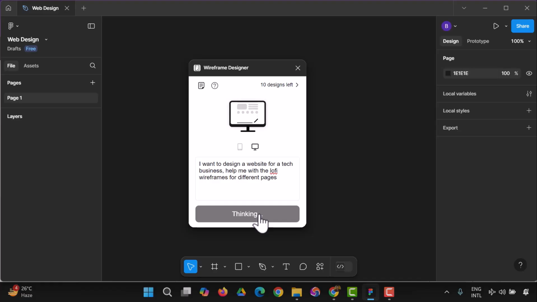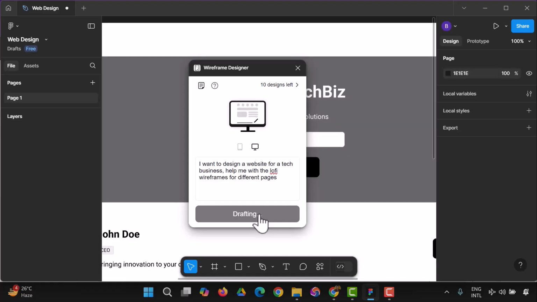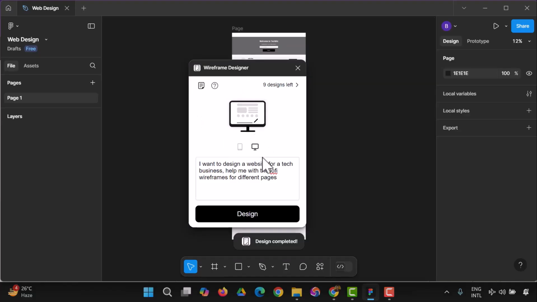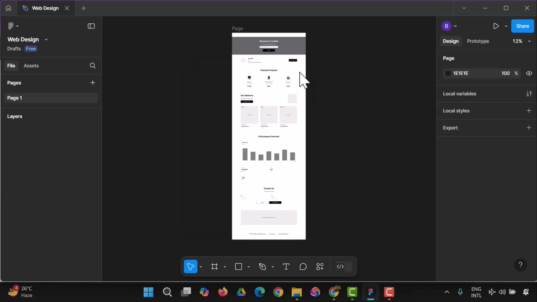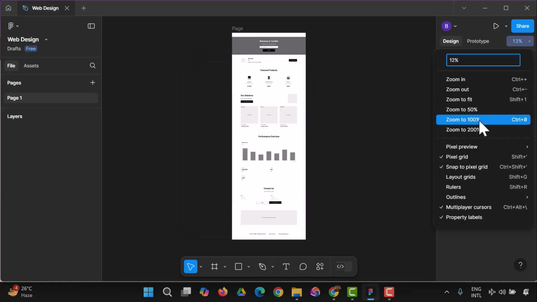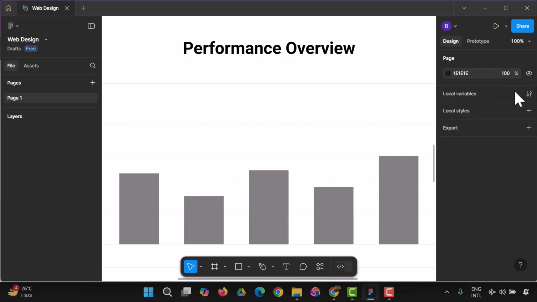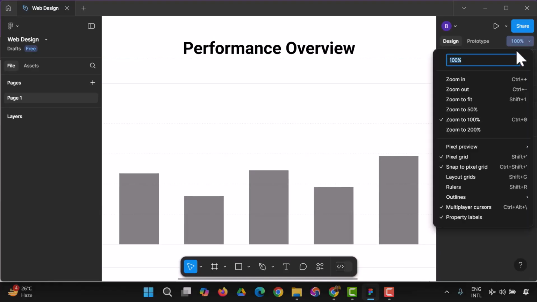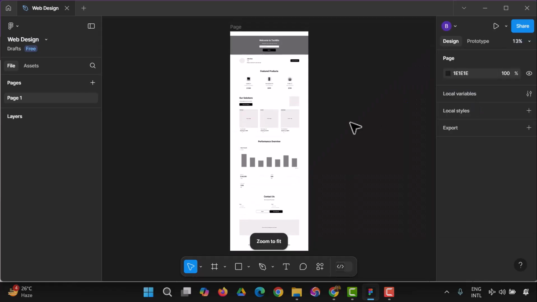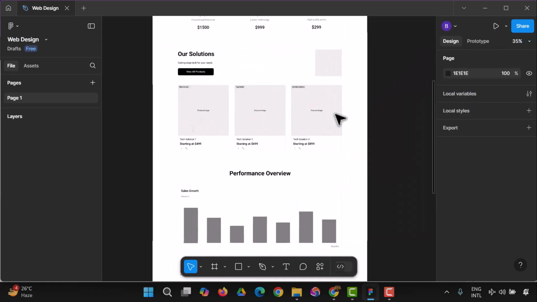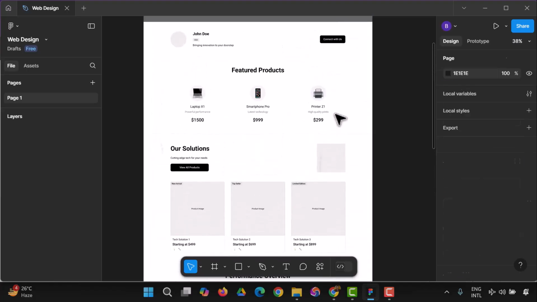Let's see if it works. So I'm going to try to use this to design a wireframe, and we could see if we could tweak that. So here we have a wireframe designed, and here we have it. So design is complete. So let's see what we have here right now. So this is a wireframe automation, and we just automated the wireframe, and let's see what we have right here. So I'm going to zoom to fit, and this is what we have. So I'm going to try to just see what it's designed for us.